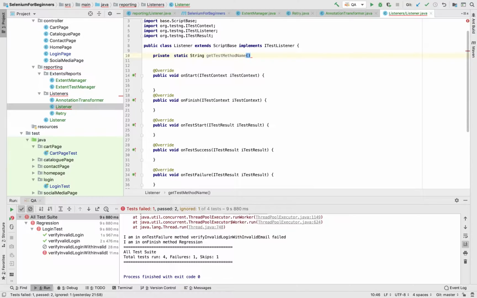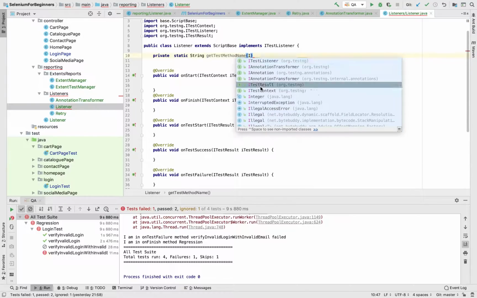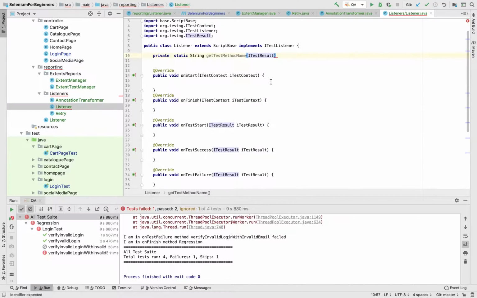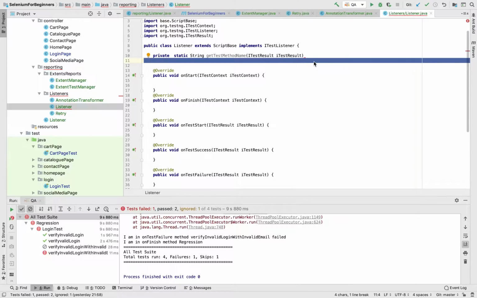Now I'm going to say ITestResult, and I have ITestResult inside that.